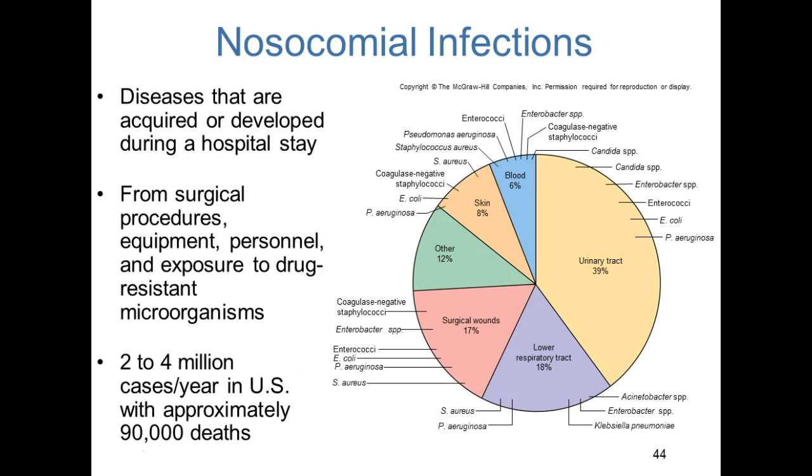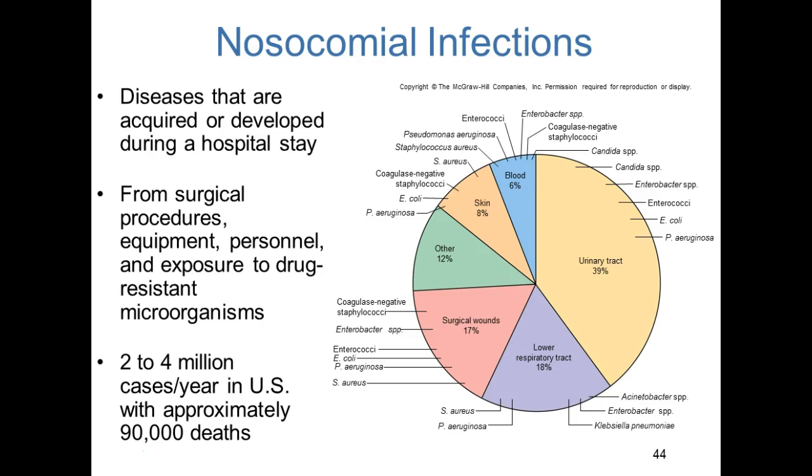Nosocomial infections are diseases that are acquired or developed during a hospital stay. It can also be during a nursing home stay, so it's not limited to hospitals. It's any type of a healthcare situation. It's pretty clear how easy this would be to happen. You get this from surgical procedures, from equipment, from personnel, and exposure to drug-resistant microorganisms.